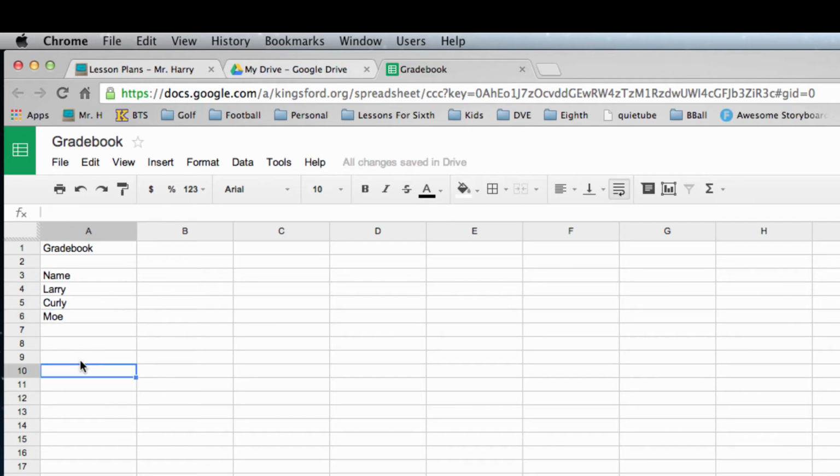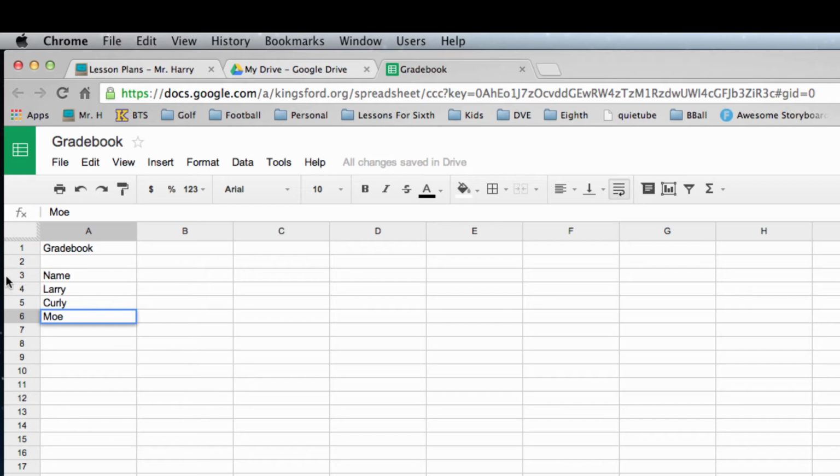If you make a mistake in a spreadsheet, you can click on the cell where the mistake is, and you can press the big delete on your delete key, and you could try it again. If it's just a typo, maybe you spelled Mo incorrectly like that, you can double click in the cell like I just did, and then you can just backspace and fix your mistake.